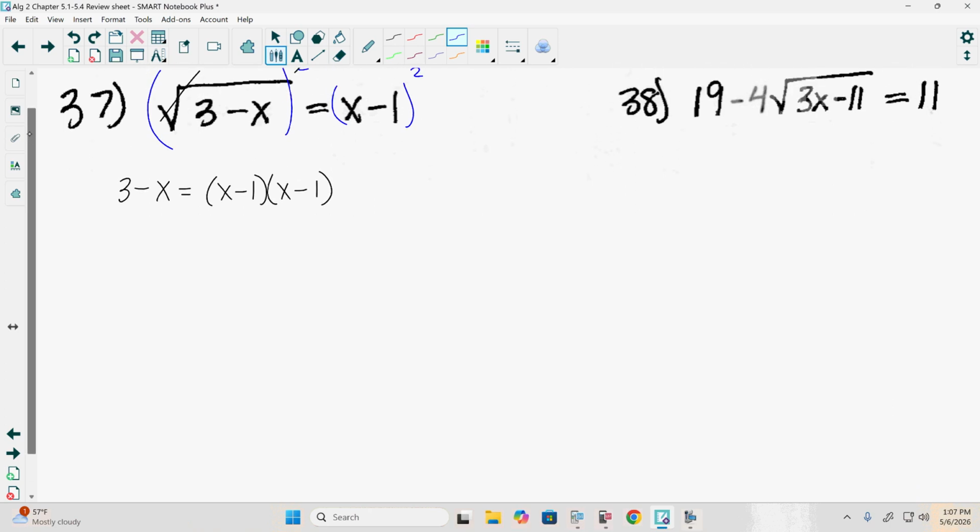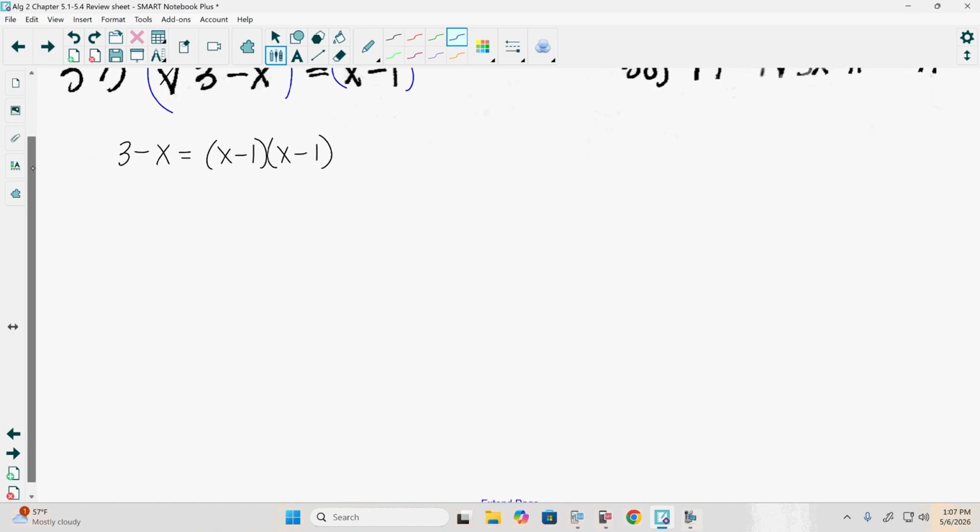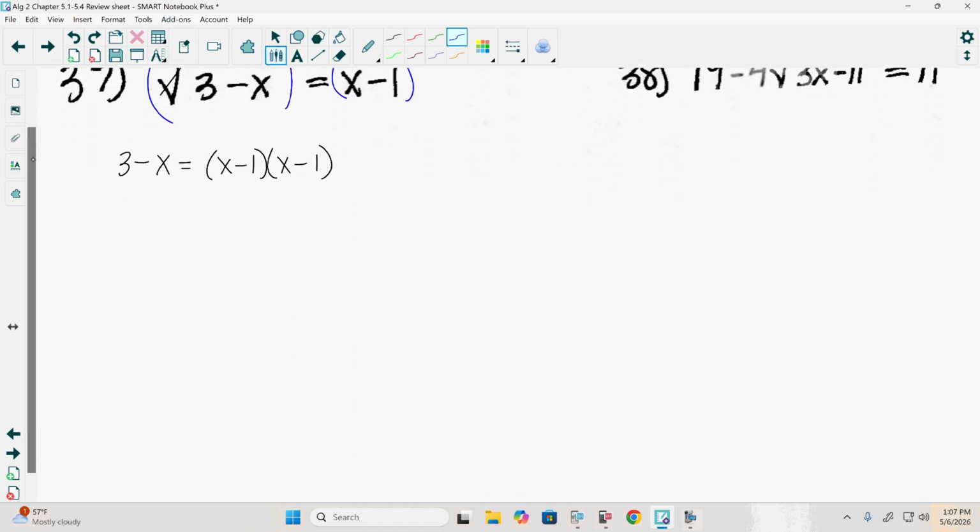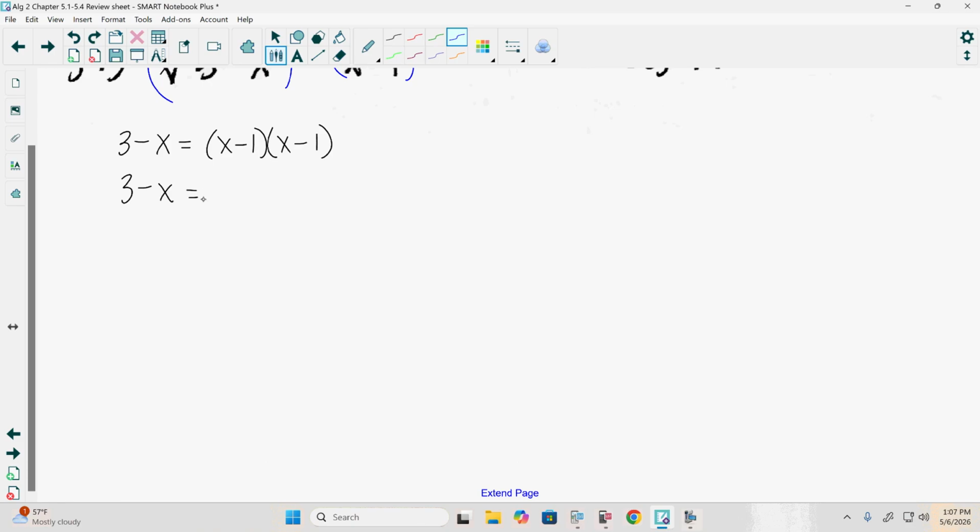Now the x minus 1 squared, we're going to have to actually multiply this out because we have two terms being subtracted. We don't have a single term, unlike our left-hand side, that radical and square. So the first thing we have to do is x times x, which would give us x squared. X times negative 1 would be negative x. Negative 1 times x would be negative x, and negative 1 times negative 1 is going to give us plus 1. On the right-hand side, we can combine like terms. That negative x minus x would indeed give us negative 2x.